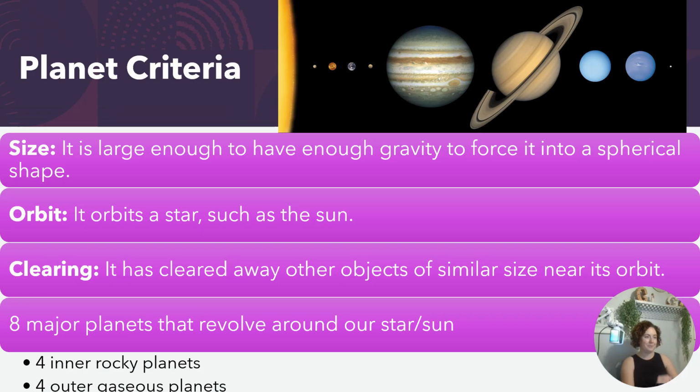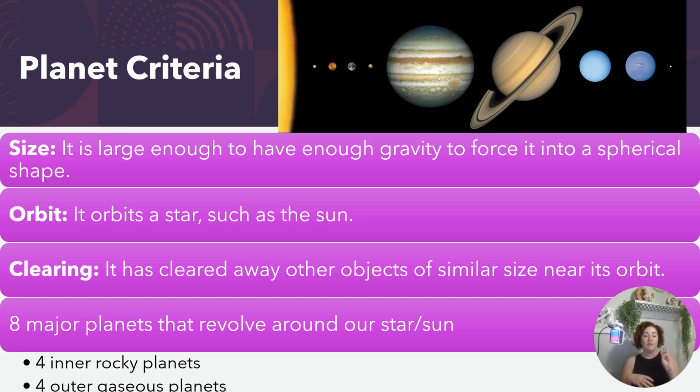Let's keep going. I'm not going to spend a lot of time on the planets because we're going to spend the next 2.5 days talking about them. But let's talk about them within our solar system and how they got to be as magnificent as they are. There are very specific criteria that an object in space must meet in order to be considered a planet. These criteria are what eventually led to the demotion of Pluto, but also have kept it to just these 8 planets.